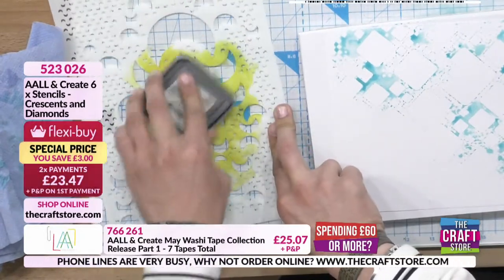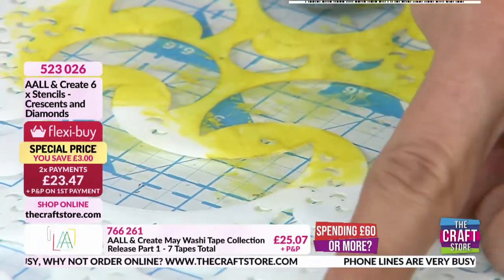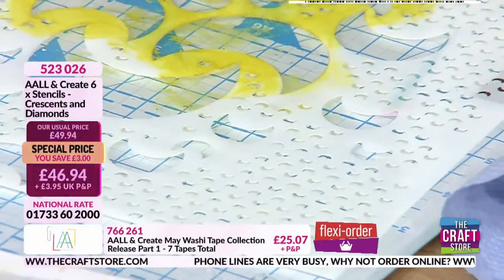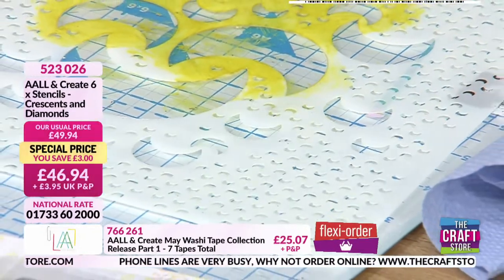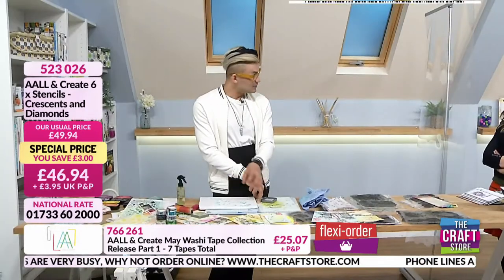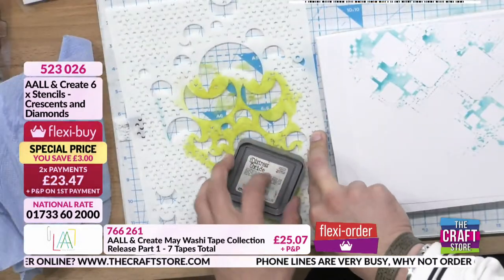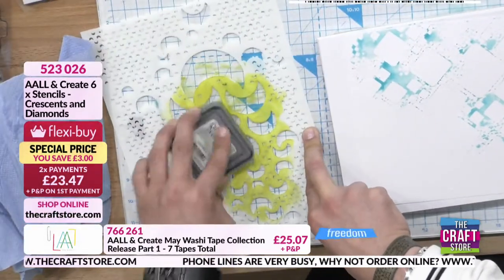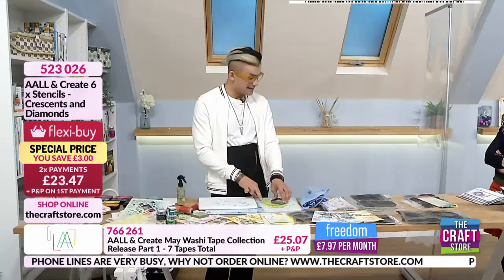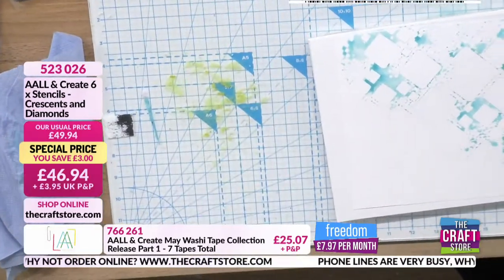They are. And what I like about them, when I designed them, the idea I had in mind was that I wanted the small shapes, as you can see all along the side, to add that nice texture when you go through with texture paste or small detail. Something not big. But it adds a lot to your background. But at the same time, I wanted the open space. I wanted the large size as well, because that creates a nice background, and you can layer and add details inside. And with jelly plates, when you layer stencils on top and keep adding layers of paint or ink or any medium you're using, that would be really great. I wanted both in one.